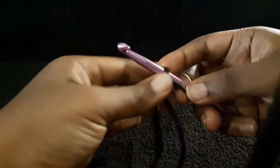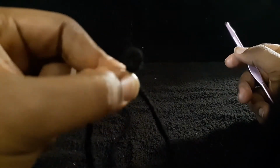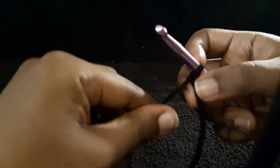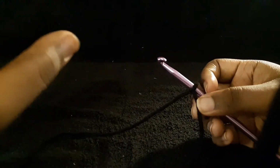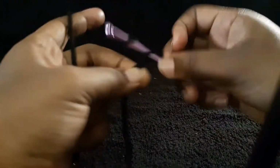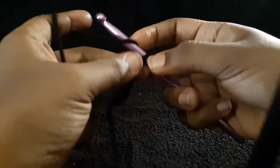So you're going to make a slip knot, insert your hook, and I chained 30. But if you want a bigger rug, you would chain more. If you want it to be a tiny rug, then chain less. I chained 30, and I'm only going to chain a little bit just to show you how to yarn off and on.